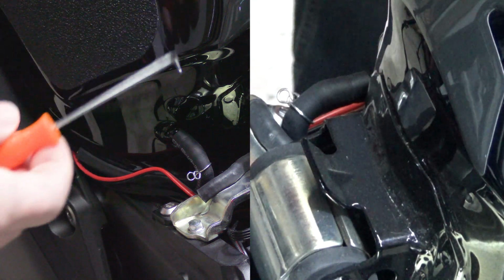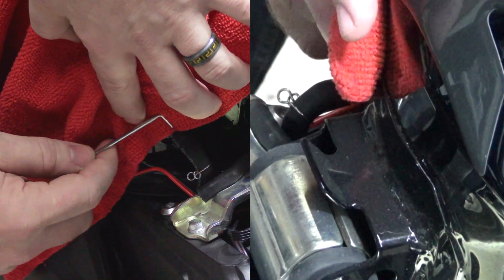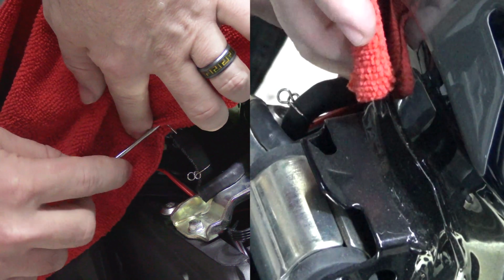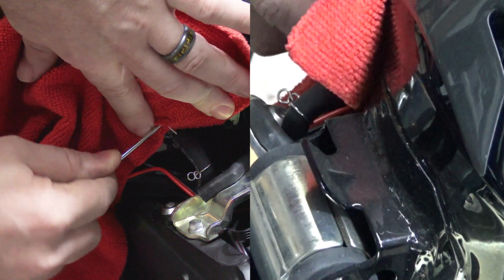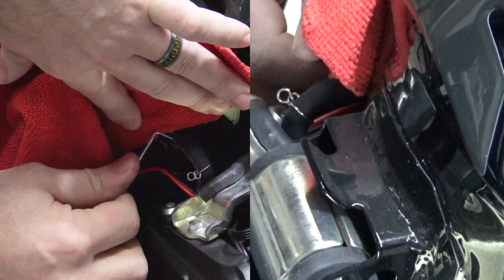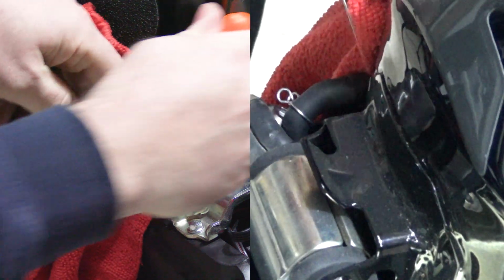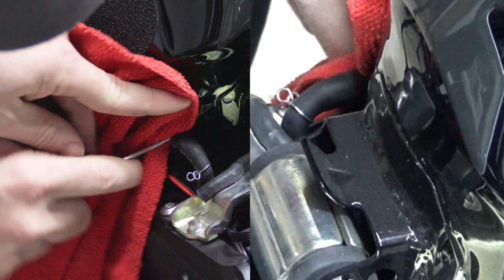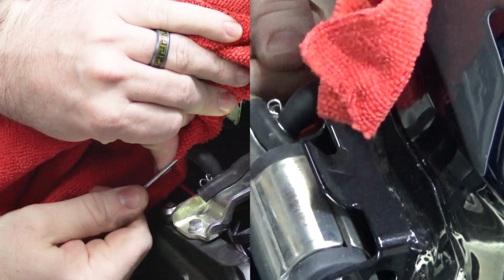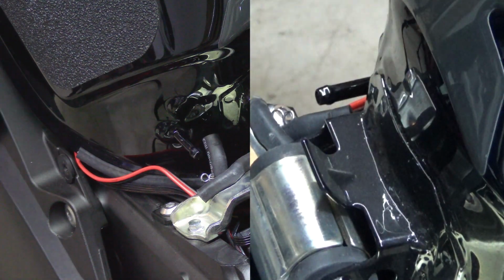I'm going to try and use one of these little hook tools and work my way under. And I'm using this rag here to try and protect the gas tank from scratches. But try and run it along the barb, and all you want to do is separate the hose from the metal because it sticks. Work your way under and around. You should be able to get it unstuck. There we go. Just push it off. There we go. All right, so that's your breather hose.